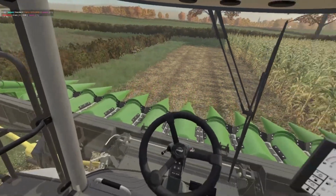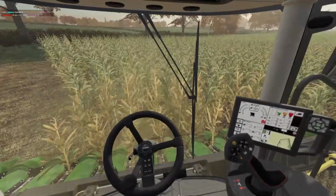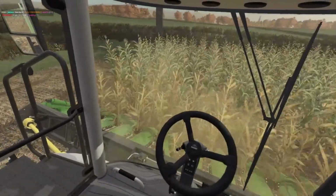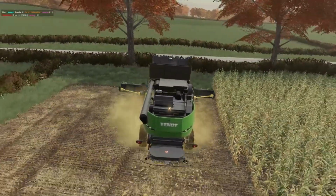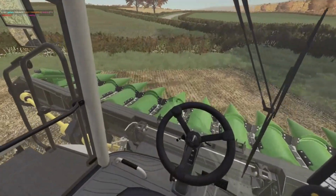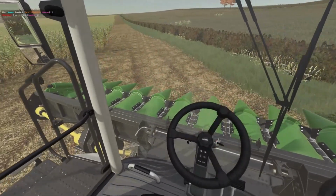What I'm going to do is just back up. They might not like this, but I'm going to back up and try and cut out a huge section if I can, and that will allow me to turn around, because I ain't getting all the way around here, we're already getting the beeps. Alright, let's have a look. Let's turn that off, save a bit of diesel. Perhaps can't make that all the way. There we go, that's got it.